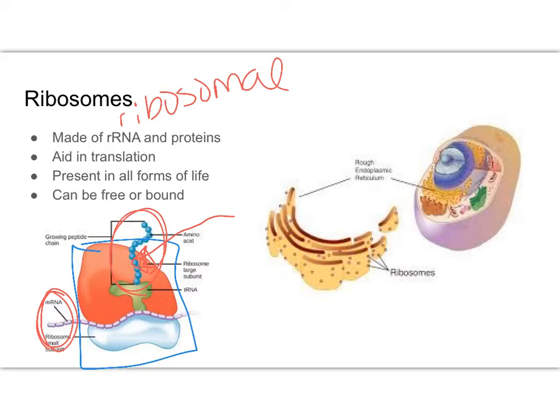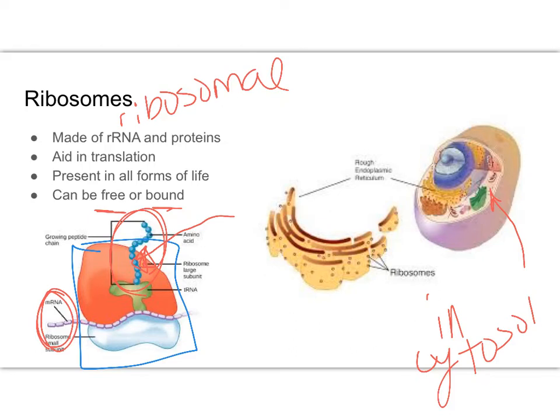Okay, so these ribosomes can be either what's called free or bound. If they're free ribosomes, they're going to just be floating in the cytosol. You can see some little scattering of free ones right there, just little dots within the cytoplasm. Free ribosomes usually make proteins that function in the cytosol. So basically proteins that are not going to leave the cell. They're going to work in the cell. They're going to be enzymes that help the cell do its regular functions. Okay? These are the kind of proteins the free ribosomes will make.